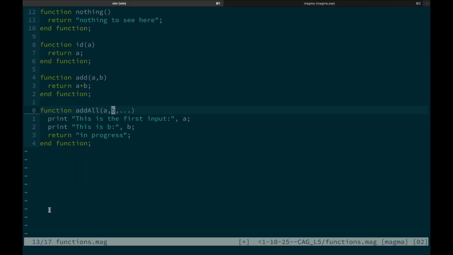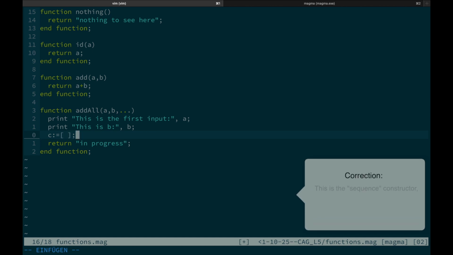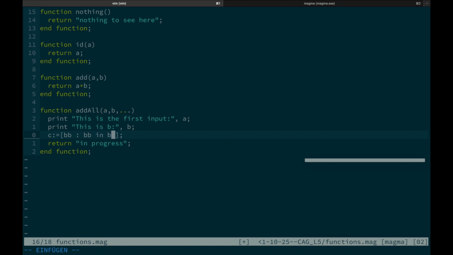So here we have our first taste of conversion to a different kind of object. Let's call it C. Now this is the set constructor operation. I will just write, so it's perhaps unpleasant to read, but very simple. I'm saying run through elements in B, referring to the elements in B as BB. Then here there's some evaluation operation, but I'm just saying don't do anything, just plug in BB. The difference here is that I don't have stars around my brackets. This will be a sequence.